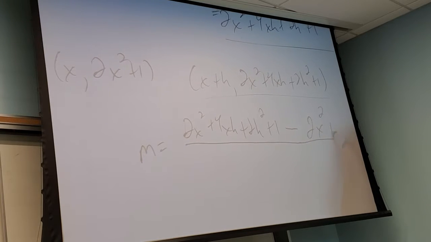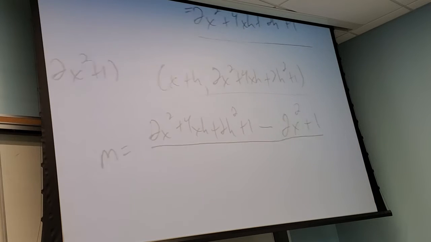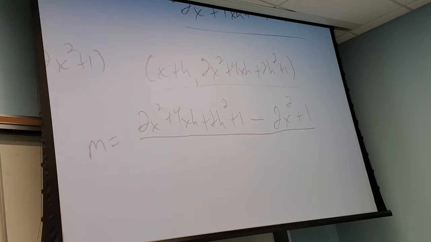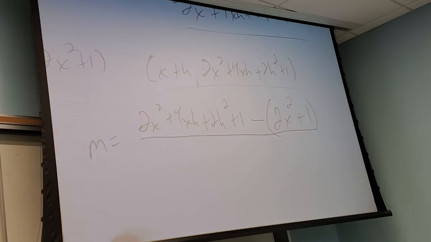Now I'm going to make a mistake. There, I've made a mistake. What mistake have I made? That should be minus because the whole expression is subtracted. I've got to subtract this whole thing, right? Is that cool? That's the most commonly made mistake, to forget to put parentheses around an expression. You got to subtract the whole thing. It's what it says, y2 minus y1, the whole y1. And what goes on the bottom?